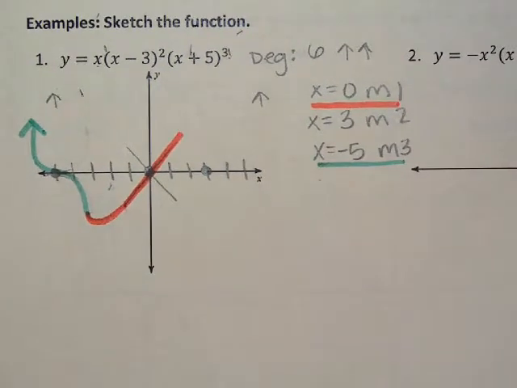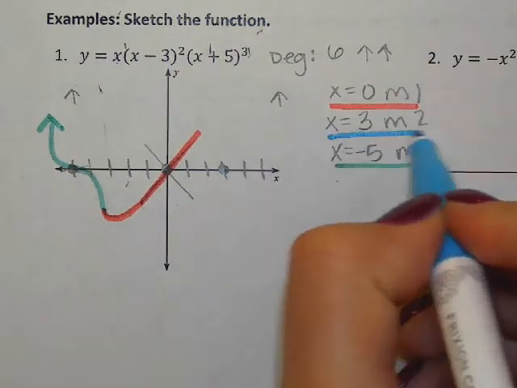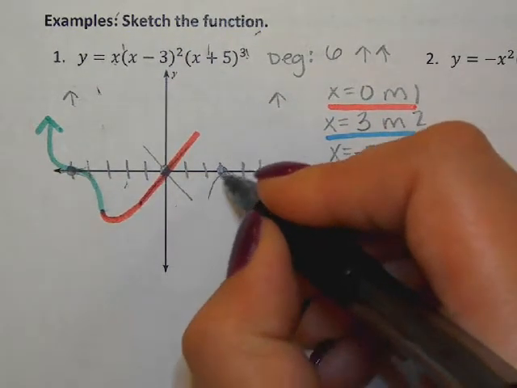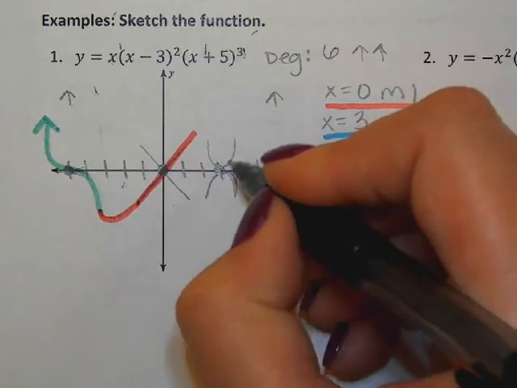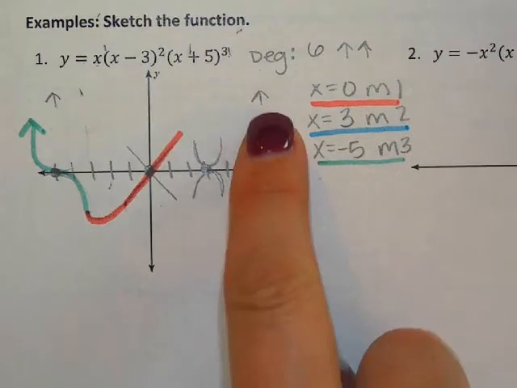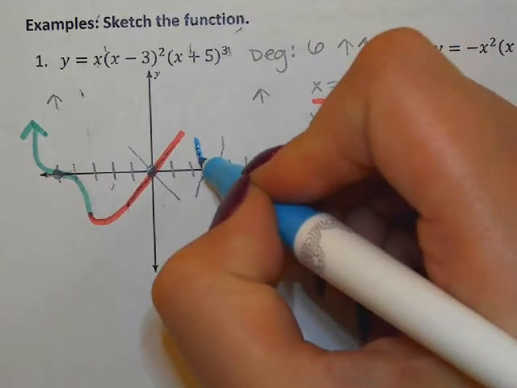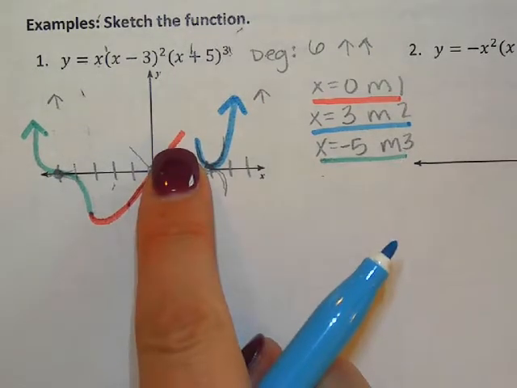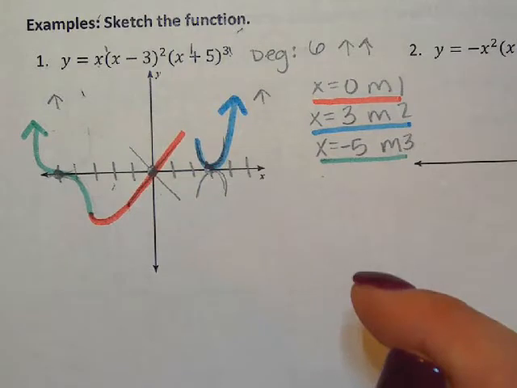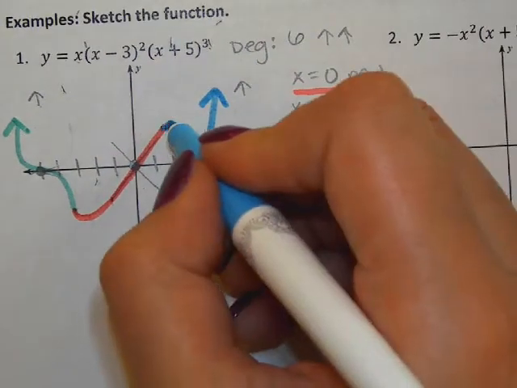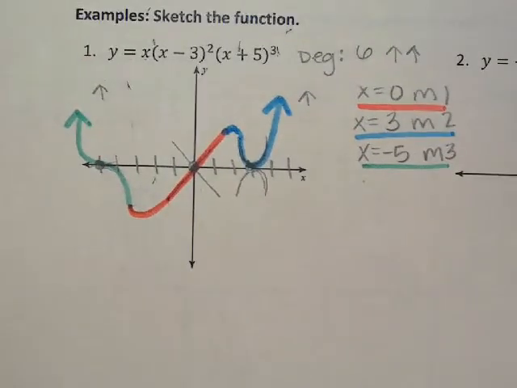Okay. The next one is our multiplicity of 2. And we have 2 options. We can have a parabola underneath, or we can have a parabola above. Which one makes more sense? Above, right? For it to end up with that arrow, it has to be above. So I'm going to say, here's my parabola above. I have that right arrow that I'm ending on. And then how do I connect these 2 together? Do I just draw a straight line connecting them? Make sure it's a smooth curve. Okay. Does that make sense? Okay.